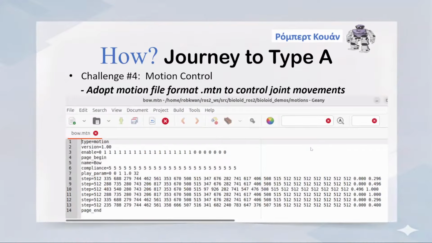Along with that, they have a very good motion control file format called .mtn to define different motions. This is a very simple format. You can see the second line is version 1.00, which is what I mentioned about the DXL protocol 1.0. Then there is a key one, and some compliance and play parameters, which are for different registers in their motors.